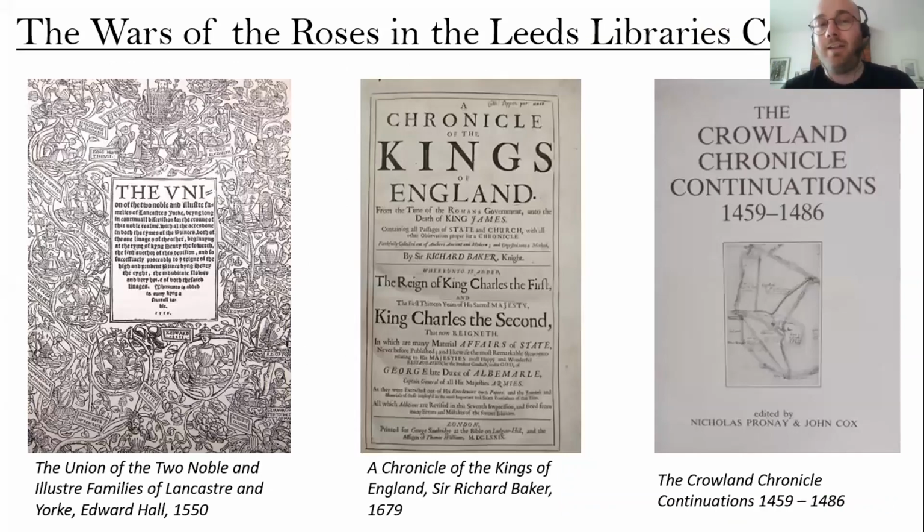Now we have loads of really nice items of stock about the War of the Roses in the Leeds Libraries collection. So I've just chosen a couple really, or three. And the first one is The Union of the Two Noble and Illustrious Families of Lancaster and York by Edward Hall, and he was writing in 1550, so about 100 years after the War of the Roses.